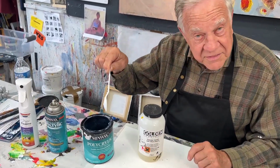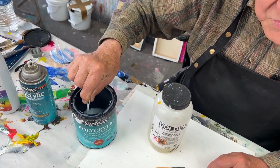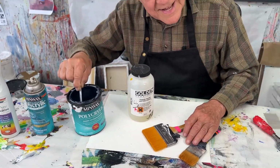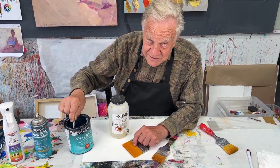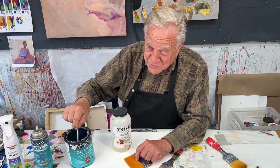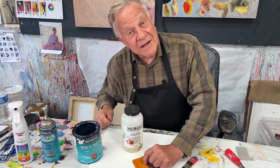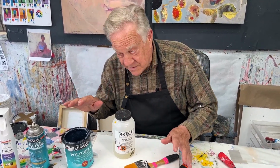Now the most important thing is probably this: you stir it. Do not shake it. You all have a habit of shaking. It creates bubbles. So don't shake it up and down. Just stir it, take your time. This is not a race. Breathe. Make sure there are no interruptions during this process. It looks kind of milky, so don't be afraid. It will dry optically clear. All of these will dry optically clear with a different sheen.